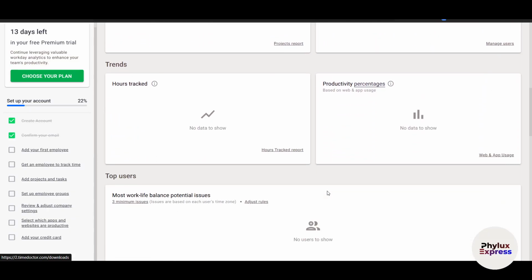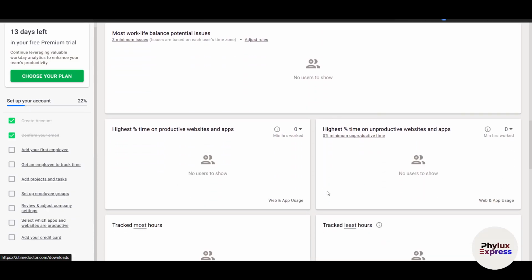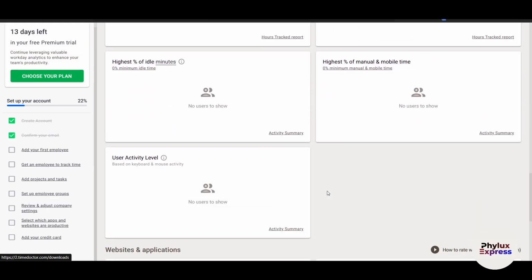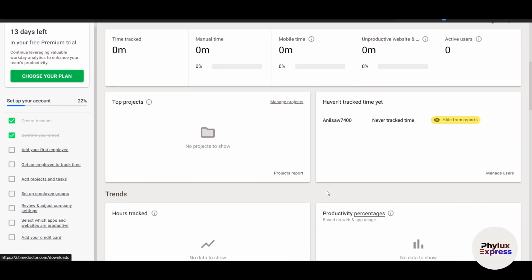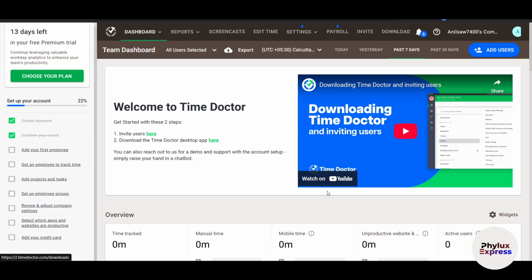Beginner-friendly interface, trusted by companies like Verizon, Ericsson, and Remax, and there are others, right? So it's a pretty popular tool, a pretty good one. Now, setting up an account is really easy. The setup process is very straightforward, even for beginners, and it's short. You're ready to start tracking your time right away.